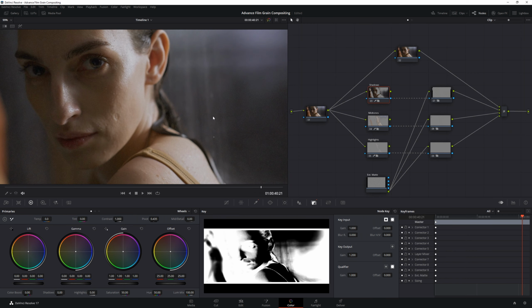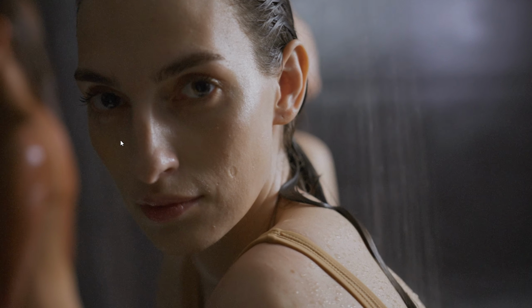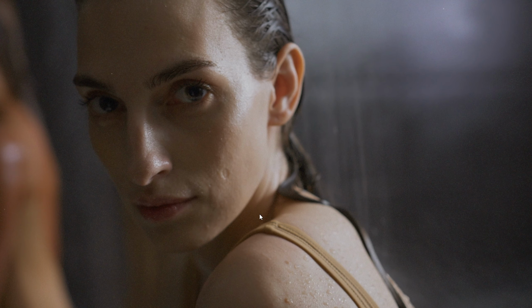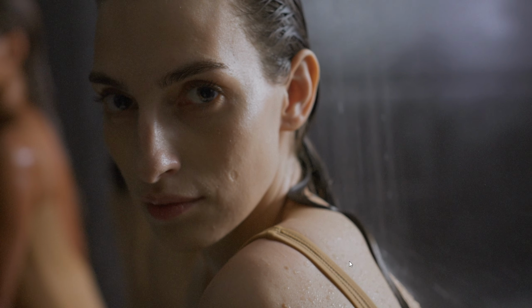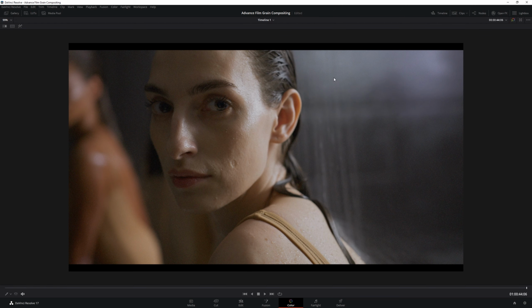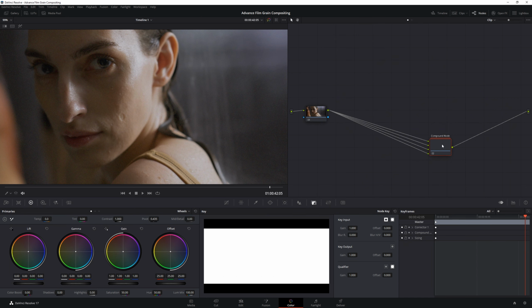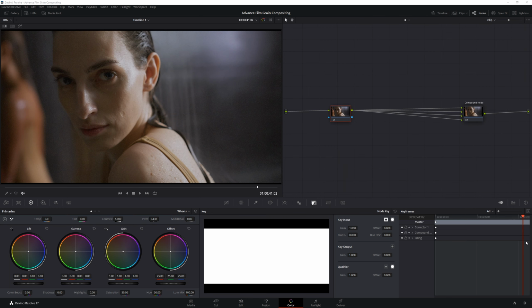Let's check the results now. We are only seeing grains in midtones and shadow, and not in the highlights. We can change it as per our requirements anytime we want. We can select all the nodes and mixers and create a compound node to keep things clean and organized. It's a good habit to follow, because when you're working on big projects, the node tree panel can become painfully complicated otherwise. You can even go one step further and apply LUTs on this.